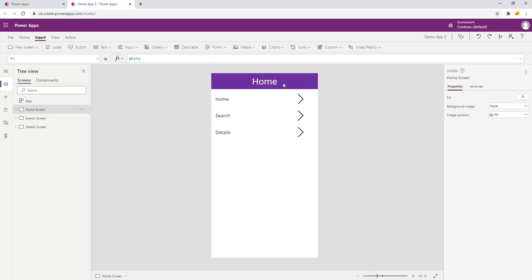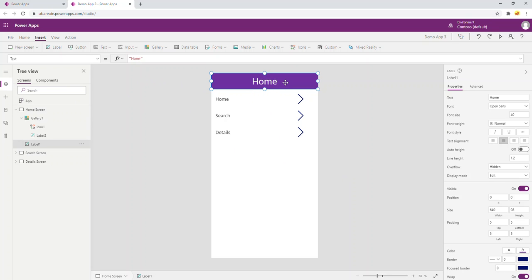So we come back to the home screen and we look at this header that we set to purple. Let's make that the blue that we set as our app color initially right at the start. So one of the things that's easy to overlook on the properties panel here on the right for our header text box essentially, we've got the obvious stuff like the font and the font size and the font weight and whether it's centralized and that kind of thing. But you'll notice when I hover over these, there's a little surround around the name. So these are buttons as well as labels for when we want to do things a little bit more advanced.